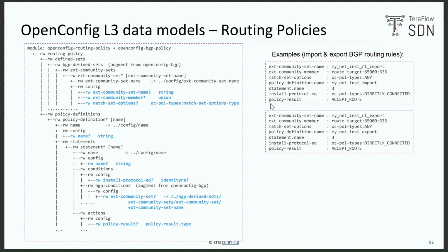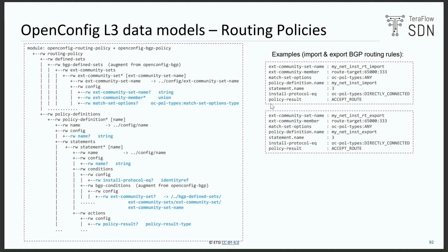Okay, so as I was saying, the fields in blue are those that we are using specifically in the TeraFlowSDN controller by now. We are changing them in the devices to implement the different functionalities. For instance, if we want to implement some policy rules for managing BGP, we need to specify in the BGP defined sets the external community names, members, and so on. We need to define the policies, from the name, the statements, and the different conditions and actions that need to be implemented. For the blue fields, here I'm providing a couple of examples of which settings might need to be established. I haven't provided them for the interface because it's quite obvious, but maybe for this one it's convenient.